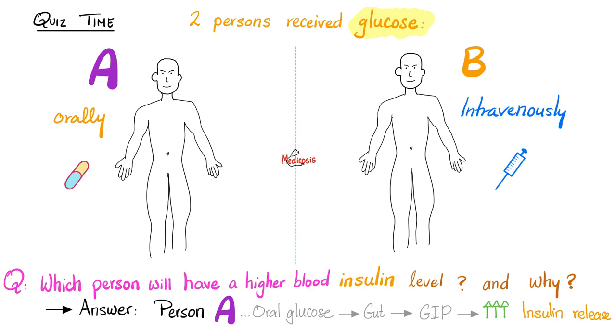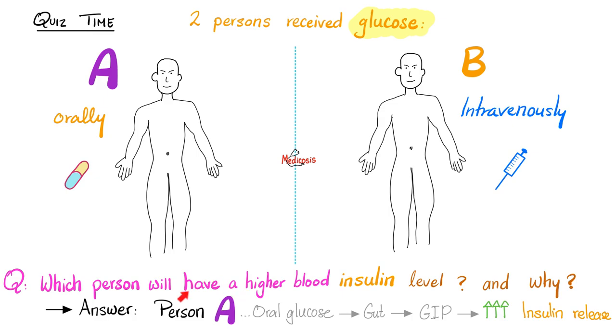Why is this? First of all, let me tell you why insulin is going to go up in both of them, and then I'll tell you why it's gonna go up more in person A. So the first part, why is it going up in both of them? Because when glucose enters your body, eventually it will reach the blood, which will eventually reach the beta cells of the pancreas, which stimulates insulin release. Why? Because insulin has one purpose in life, to lower your blood sugar. How? By making that glucose leave the blood and go into the cell. So when glucose reaches your blood, regardless of the route, insulin will go up.